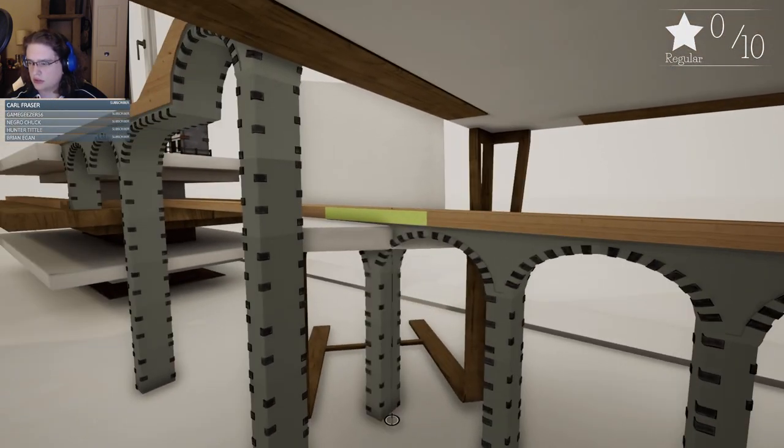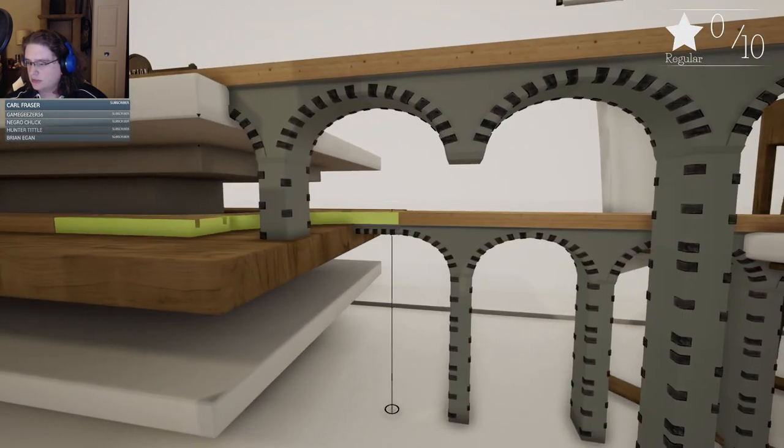Oh man, the music is so good. Just chilling, playing with trains.